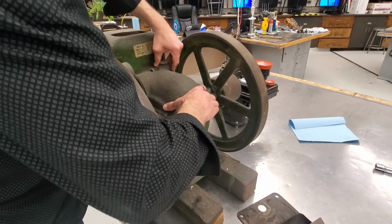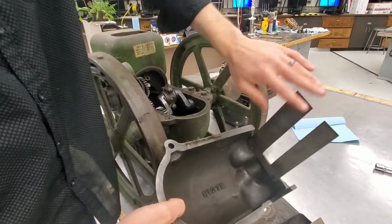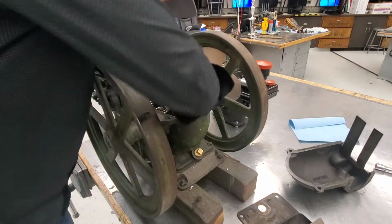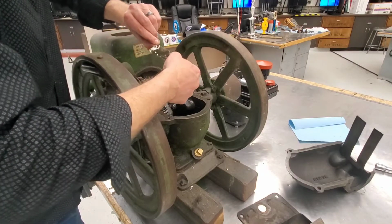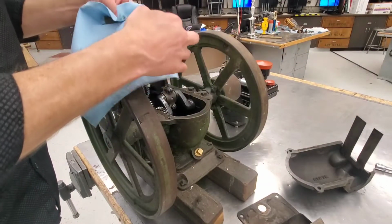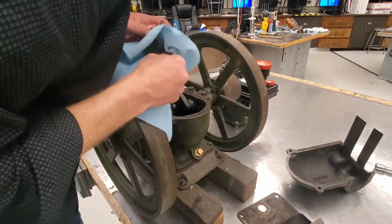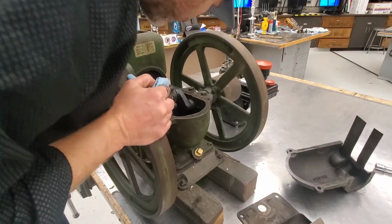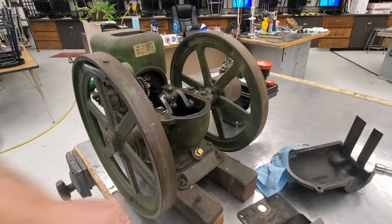Long bolt. Okay. So you can see that scraper there. It keeps the oil from going where they don't want it. I think that's supposed to be in there. What the heck is it? Just a piece of paper? Yeah, it's just a piece of paper. Interesting. And it actually is low on oil. I'm going to get some oil for it and we'll pour it in there and then we'll show you where this new piece is.